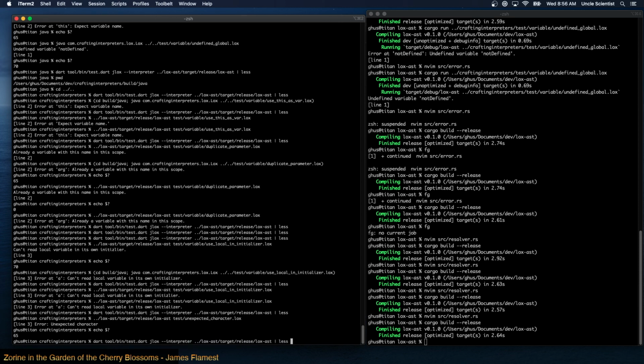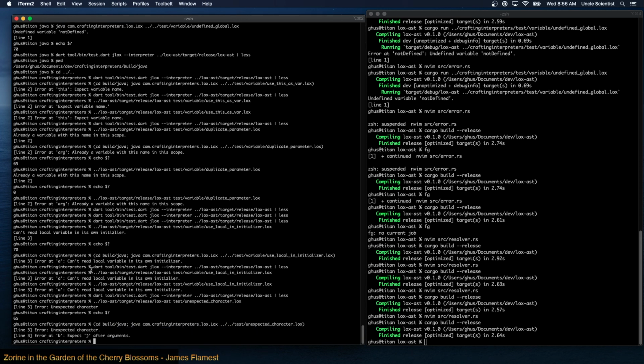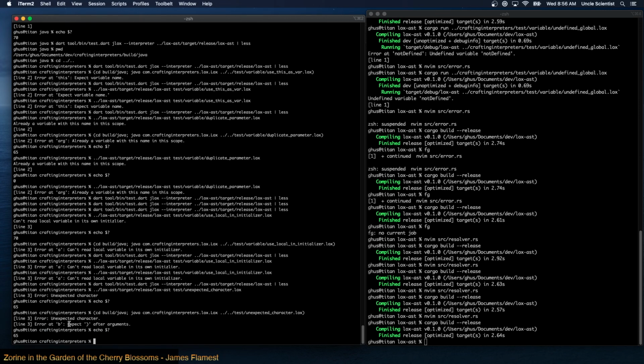And if we go back to this guy, this is their output. We get 2 lines of output, and it is a 65. So we see line 3 error, unexpected character, and the error at B, expect close paren after arguments.